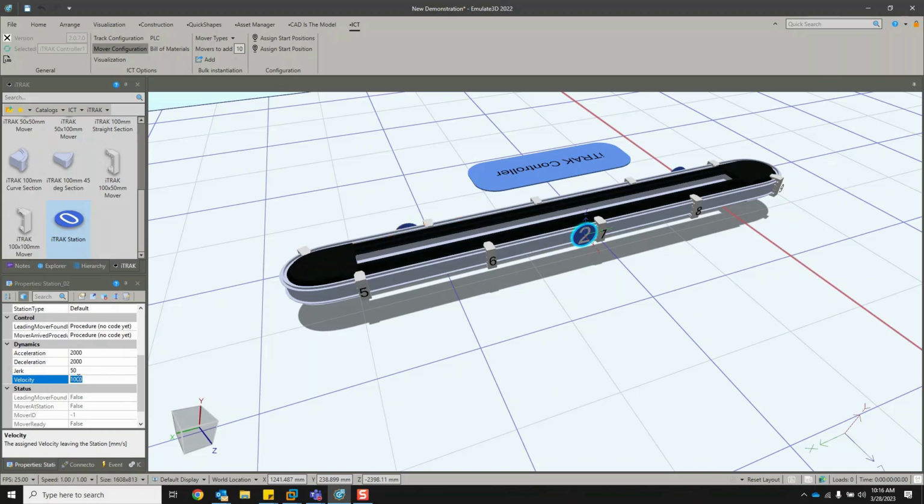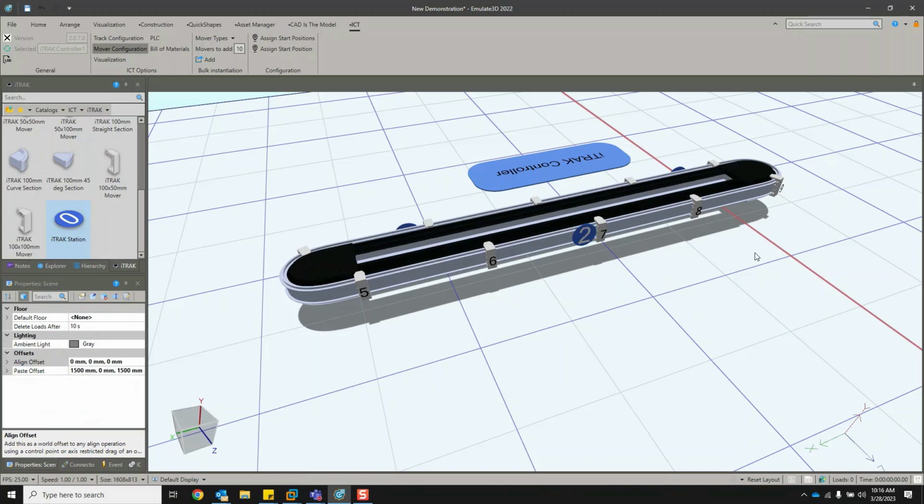I'm going to tell this to go at 2,500 millimeters per second with an acceleration of 5,000, or deceleration and acceleration of 5,000 each. Okay, so now I should see a slower transition, a fast move over here, and then back to a slower move.